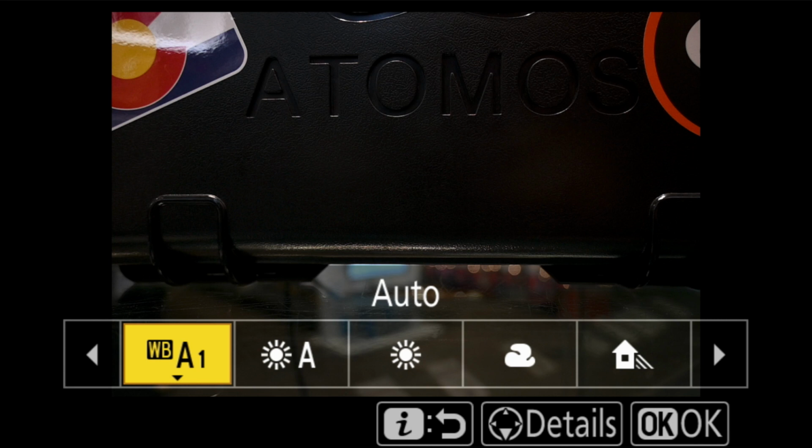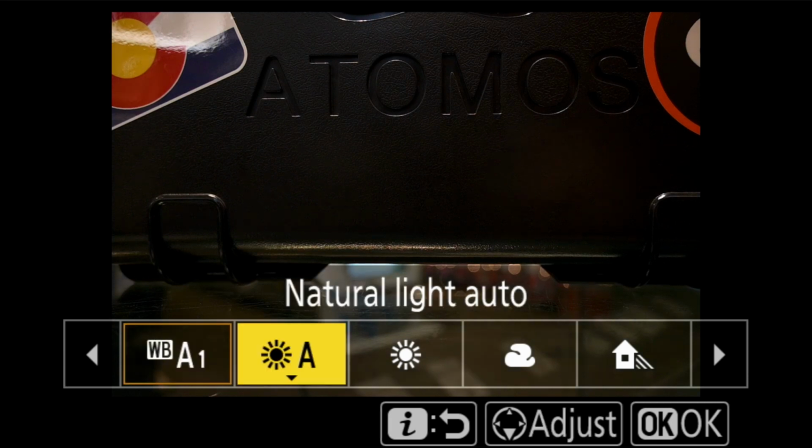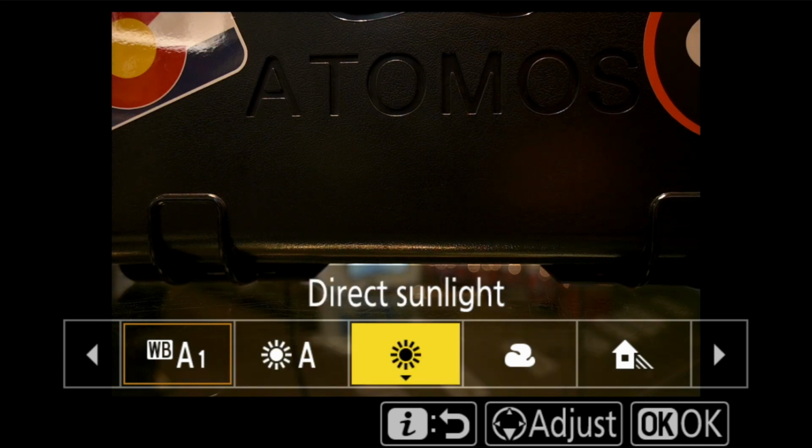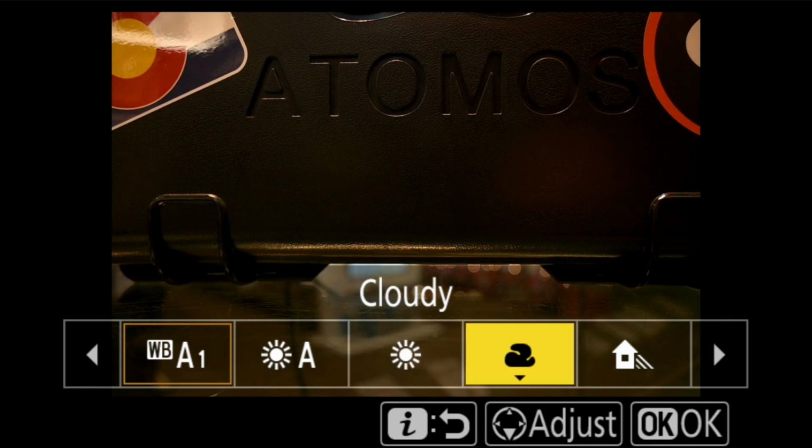So instead, we like to use these presets. So we have a sunny day that still tries to create a natural look and feel, right? Still trying to turn white into something closer to white. We have customization inside of that one as well. In fact, we have in all of these. Direct sunlight, which tends to allow for warmer tones from direct sunlight. We have a cloudy day option. We have a shade option.